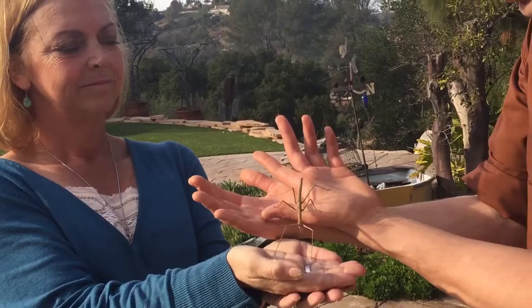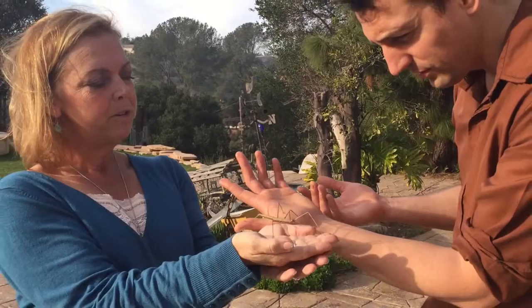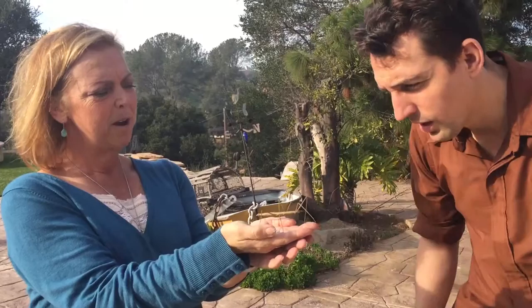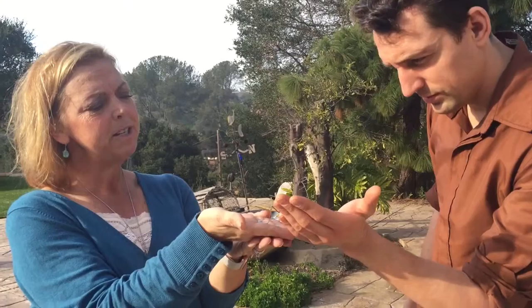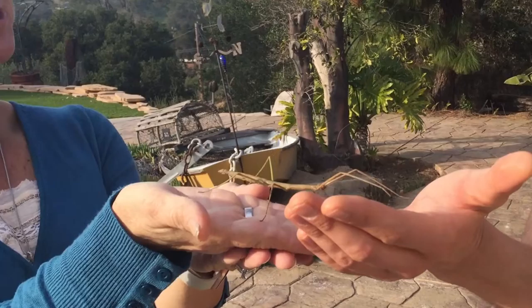Even the hinged legs look almost like a hinge on a branch — this is incredible! We did a really cool project with San Francisco State. Their engineering team came and took a whole bunch of video and moving manipulations of walking sticks, tarantulas, and all the different invertebrates. They incorporated the natural into their mechanical design. It was really cool.